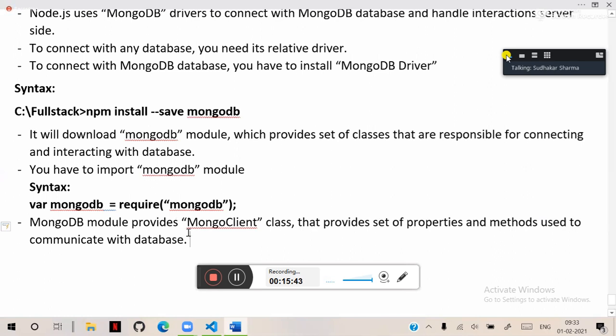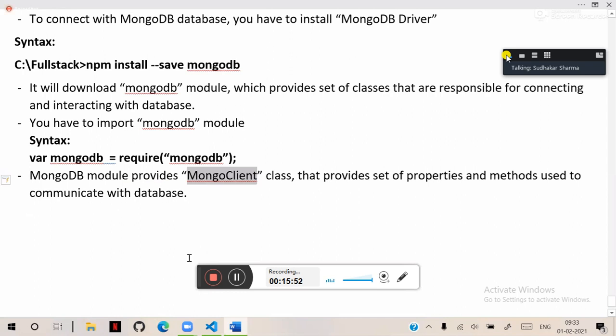So in this MongoDB module you have a MongoClient class. You know how to access the members of a class: to access the members of the class, you need to create an object for the class.